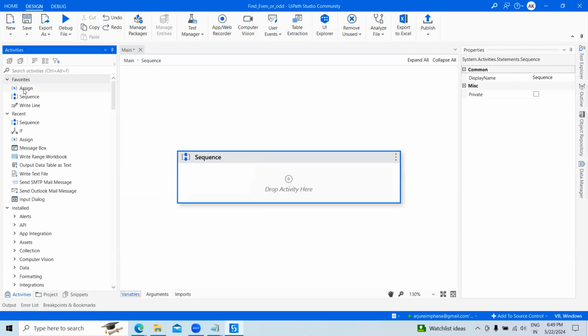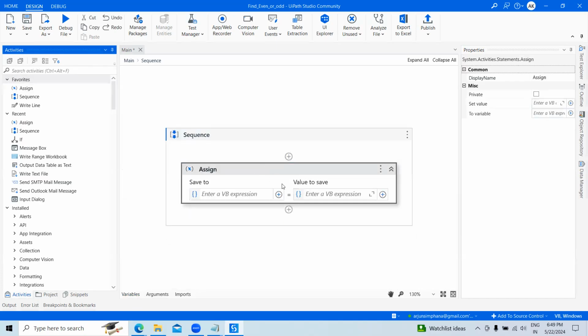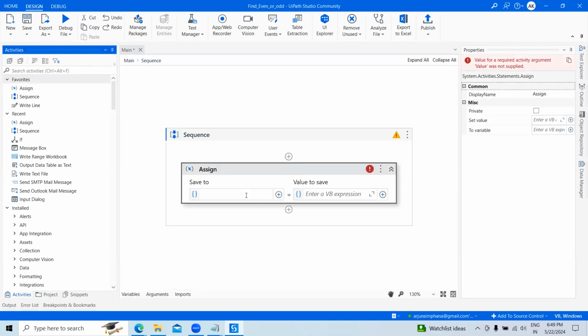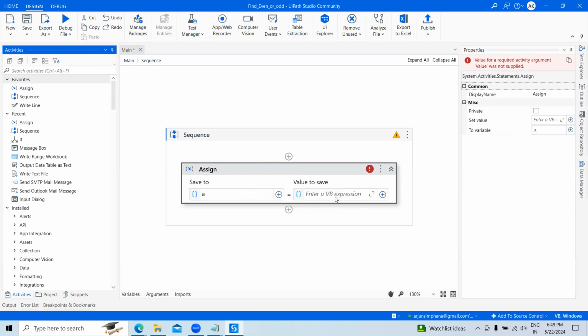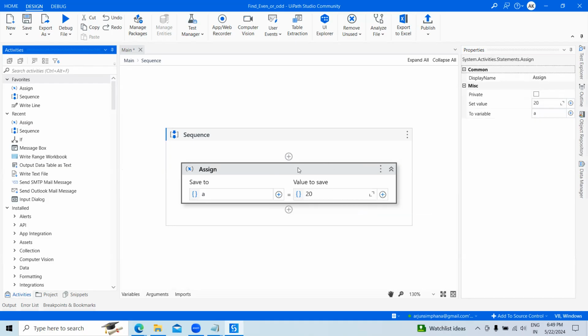Right now, I want to check whether the given input number is even or odd. We know how to find an even number. If any number is exactly divisible by 2, that is called an even number. Already we know about that, right? See, 20 is an even number because the remainder is 0. Right now, observe this one.